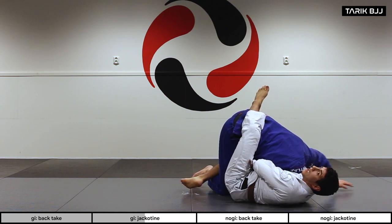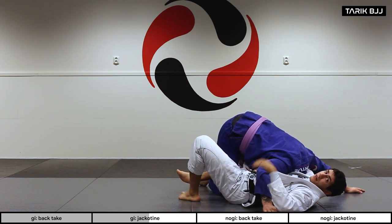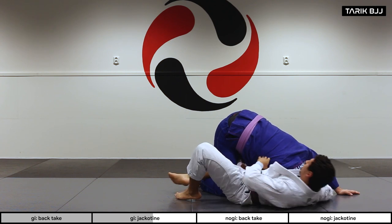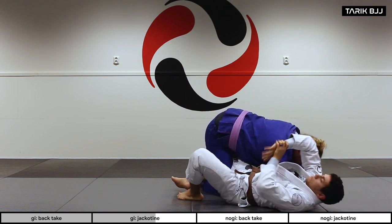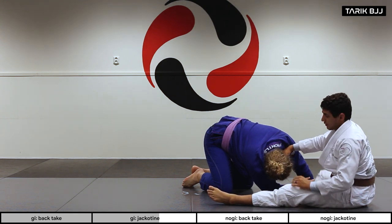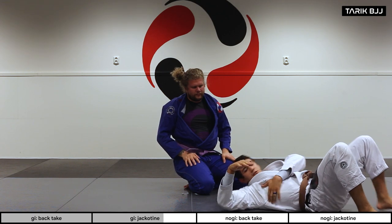I've made space and now I dive under and come in. Watch how Christian's arm is tied to his neck — at no point is his arm on the far side of my body. With the arm-in version, I have to make sure his arm is on this side pressing in towards his neck. When I close the space, I push his shoulder in towards his neck and my arm goes deep on the other side.